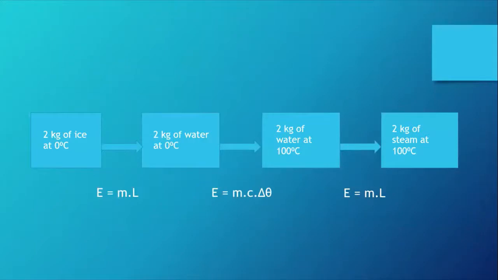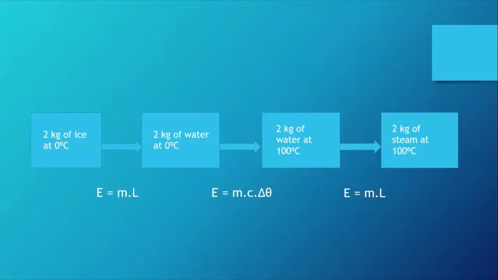Now, we often get past exam questions which ask us to be aware of changes of state and to use specific heat capacity. I'm not going to go through this full example, but schematically we can see what's happening if we go from left to right. 2 kilograms of ice at 0 degrees centigrade. First of all, it's melted. There's a change of state.